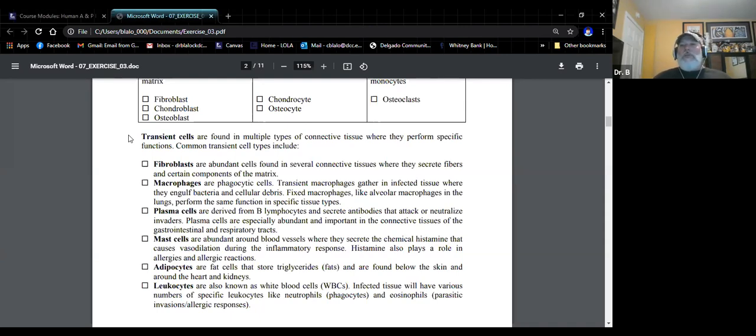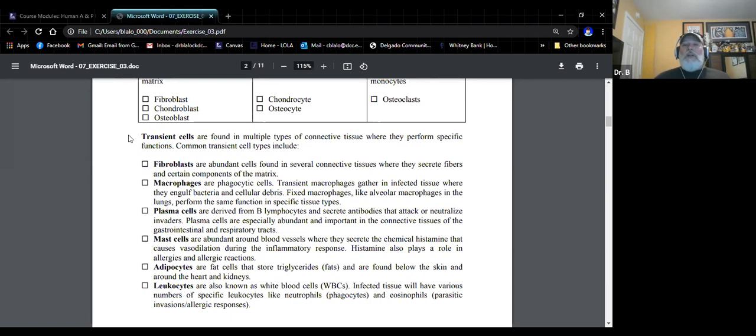Connective tissue is very versatile. All right, we're going to have a lot of different functions associated with connective tissue because of the different arrangements that we're going to find with connective tissue as well. Some connective tissue will do exactly what it sounds like it does, and it will connect or it will attach things. Other connective tissue is going to provide us a frictionless surface, or it's going to provide us with structure, or it's going to provide us with transport. So depending on how the connective tissue is arranged and the types of fibers that we find, that's going to contribute to the overall function. Again, this idea of structure dictating function is going to be very prevalent in what we see with connective tissues.